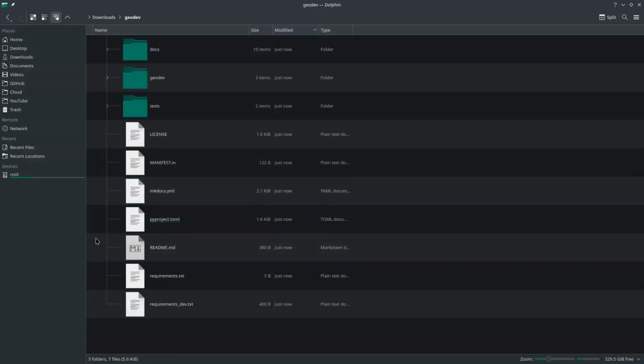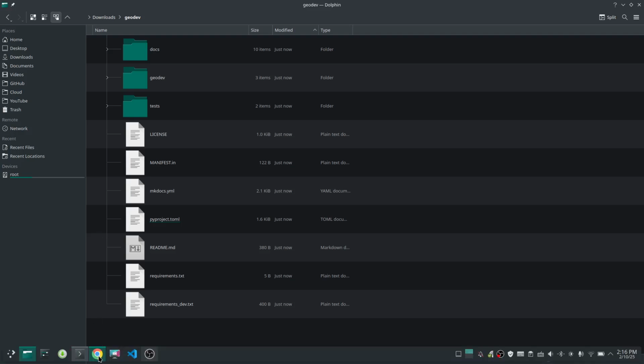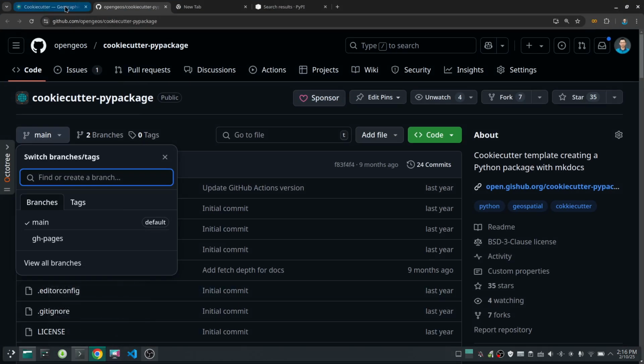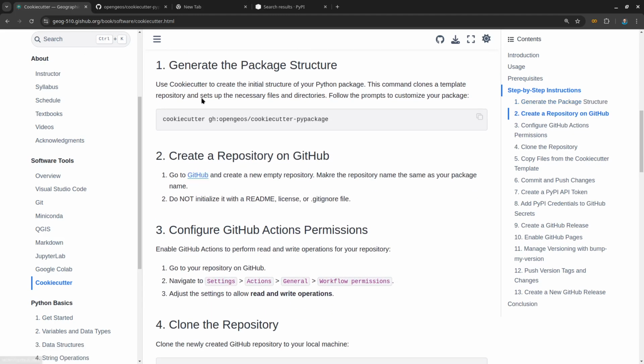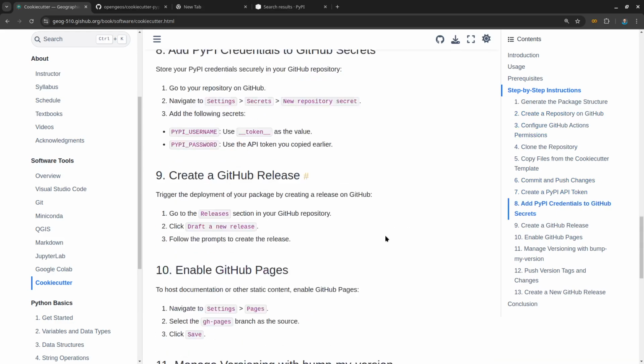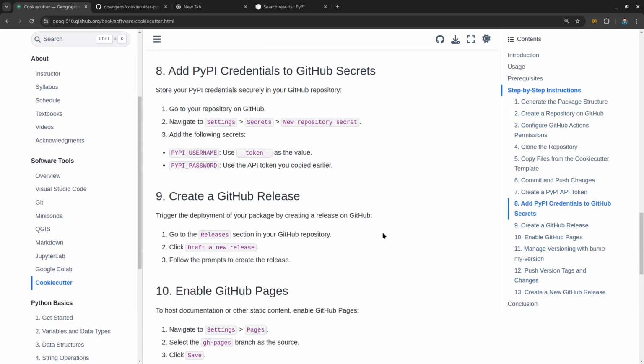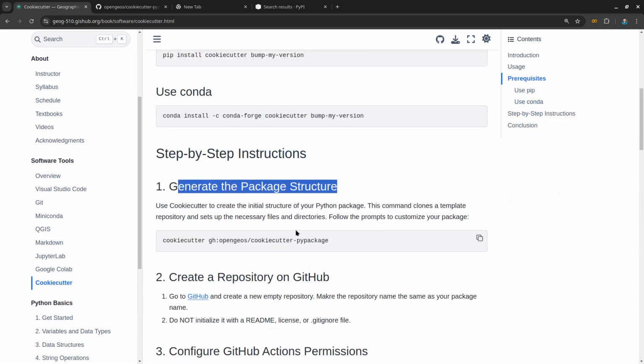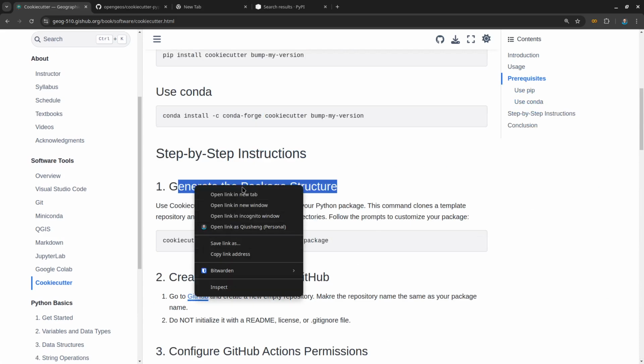So right now, the package is on our local computer. What we want is to host it on GitHub so that we can publish it on PyPI. So how are we going to do that? Next, head over to your GitHub account. Again, all the steps are in here. We have finished the first one. We still have 12 steps to go. My goodness. It's actually pretty simple, so don't worry too much. So go over to your GitHub account.